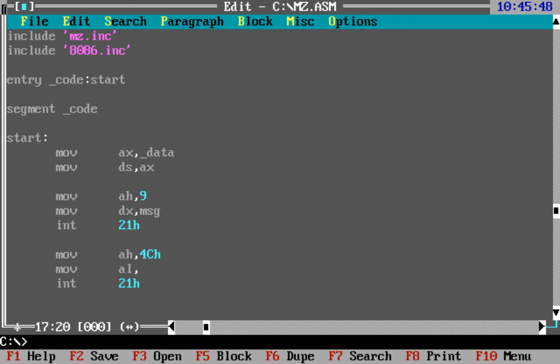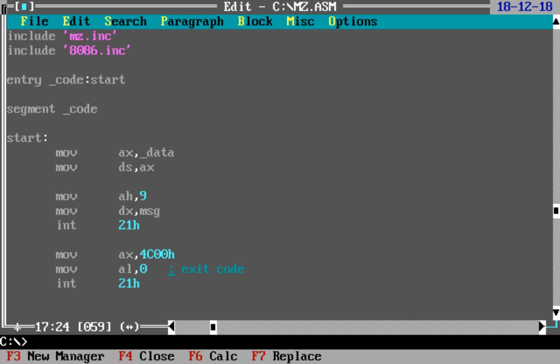This is a function that allows exit code to be provided, and it is often compressed into this form.